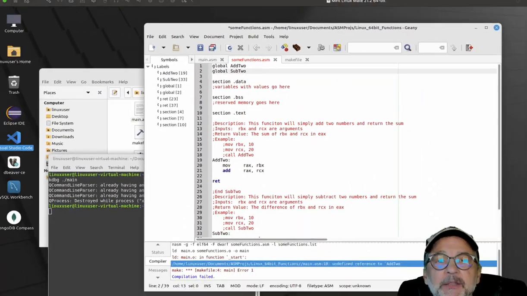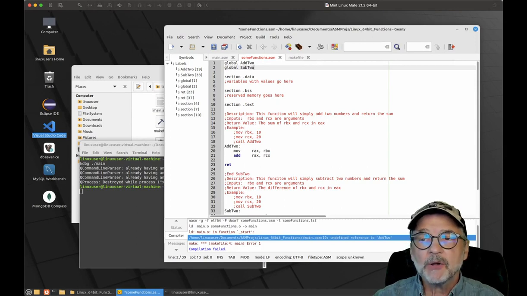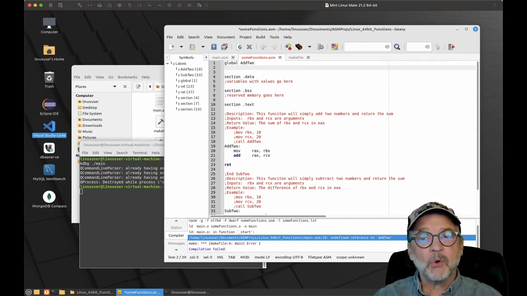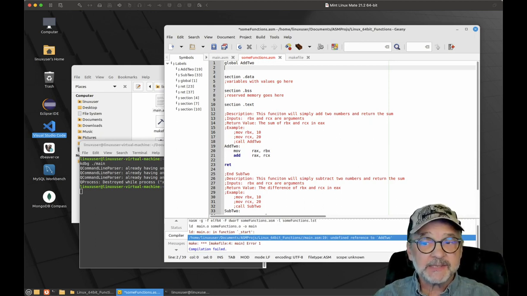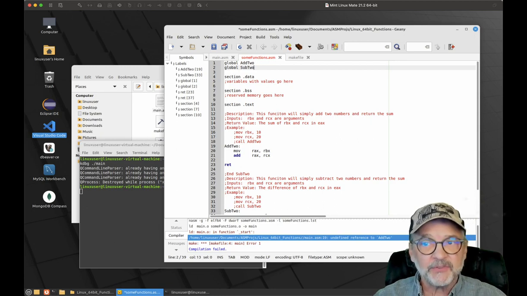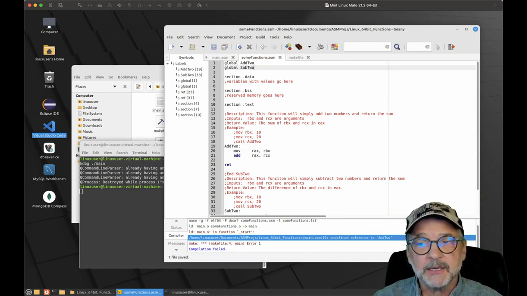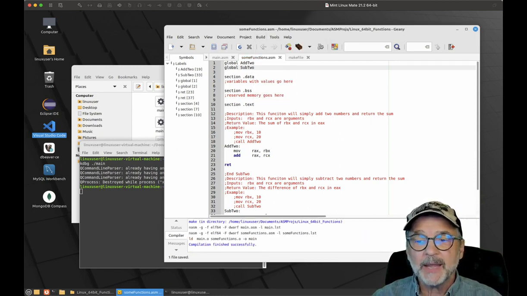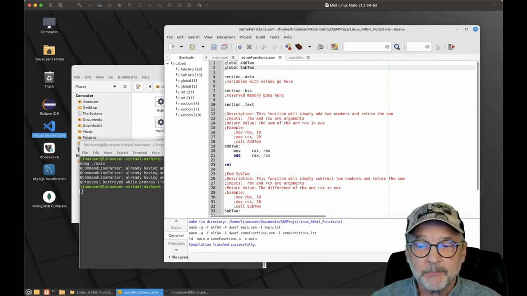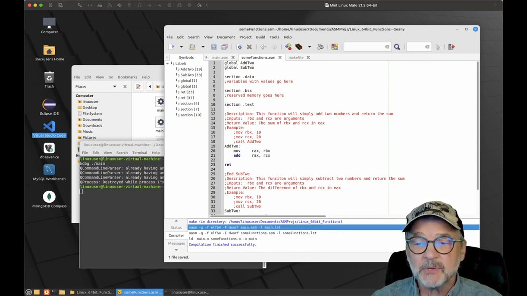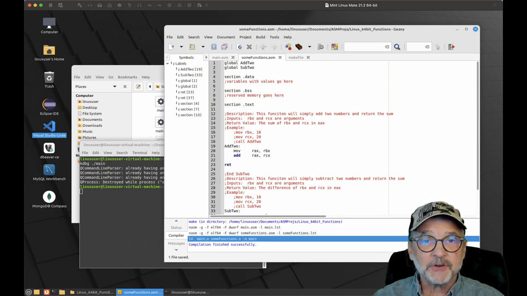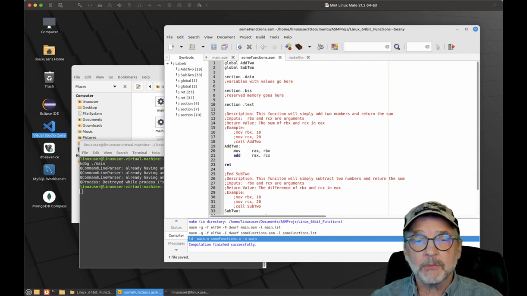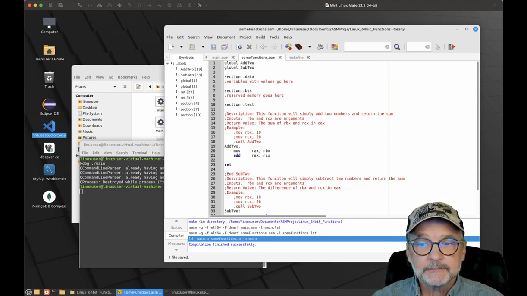In other words, everybody in the universe would be able to see them. So if I take the global sub2 away, that means that only functions within my sumfunctions.asm file will be able to see sub2, or I can leave it there, and that way everybody in the universe will see it. And now it builds okay. Now if you take a look at the build, it shows that main is assembled, some functions is assembled, and then main.o, some functions.o are then linked in the executable main. So there you go. So now we've got our external functions.